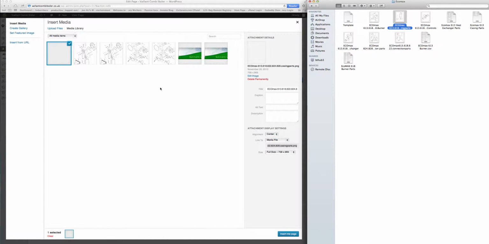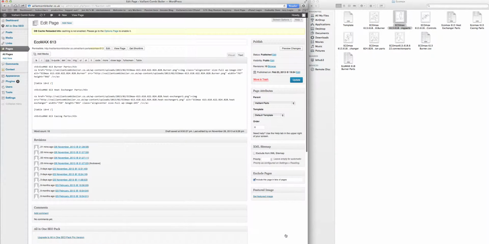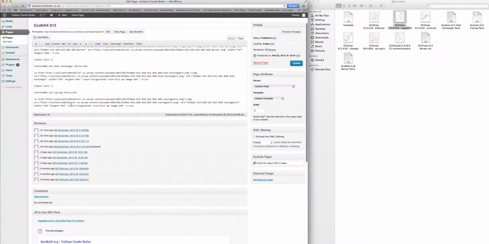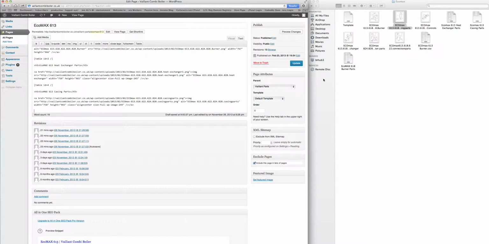Let it load, and once it's loaded, make sure the alignment's center, and then just hit insert in the page. Don't change anything else. Scroll down, you'll notice it's now put this jumbo stuff in. Double space, update.